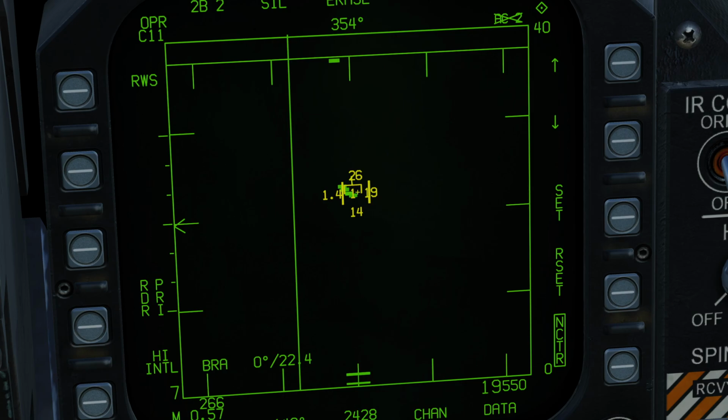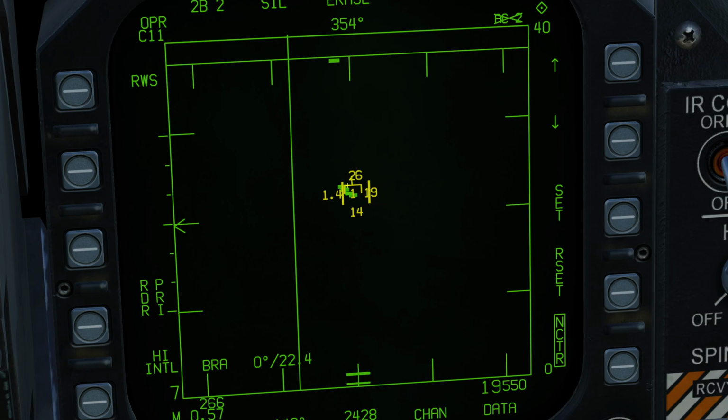This symbology is unknown, and it's called the thin staple. So these half squares are called staples. If it's a thin staple, so the top line is thin, that means unknown. Targets always start off as unknown, because you don't know what the target is. So unknown is this thin staple, and it's yellow. Friendly would be a half circle, and it'd be green, and that's when a target is confirmed friendly.